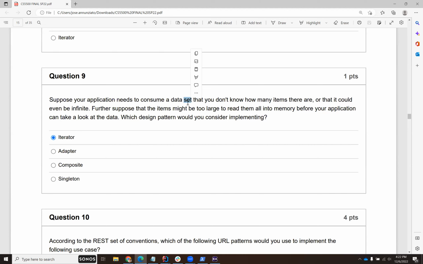Also there will be questions about design patterns. Certainly the design patterns that we used throughout the semester: controllers, data access objects, singleton, iterators, adapters. I will give you a description of what we're trying to solve, and then ask you what example that is. Is it an iterator, an adapter, a singleton, a data access object, a controller?